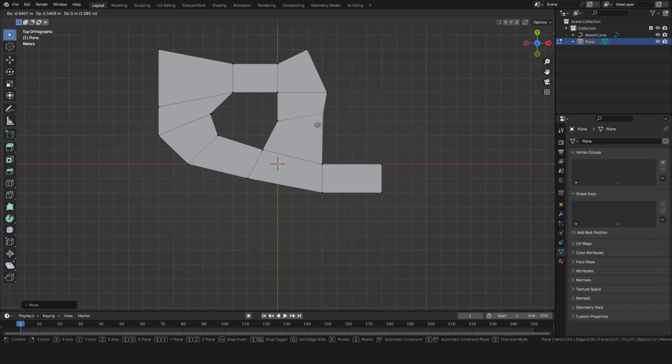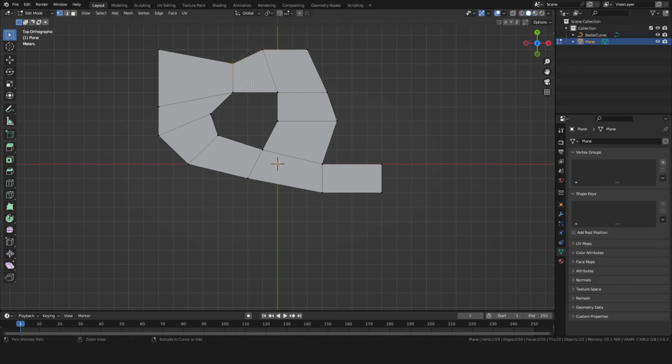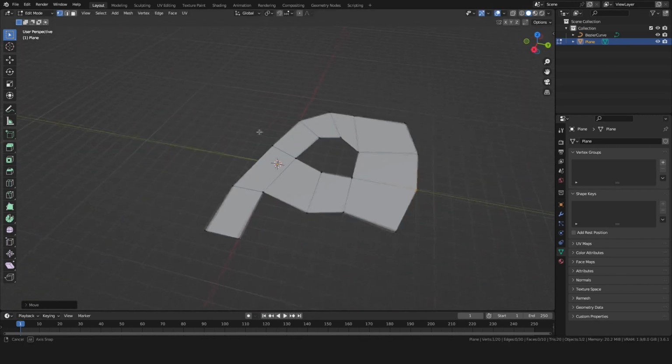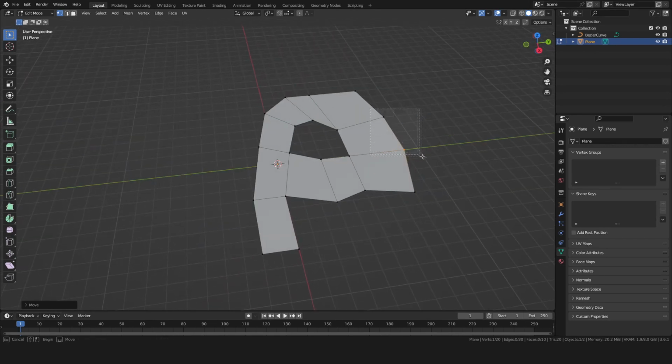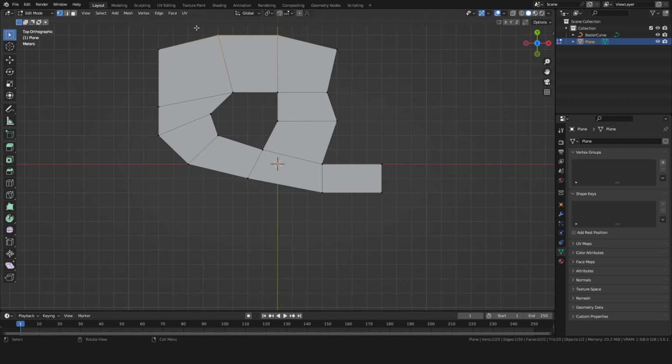I'm just pressing G by the way to move these and pressing Ctrl to snap to the grid. Maybe like this, and maybe let's say, I don't know, maybe make this a little less wide.